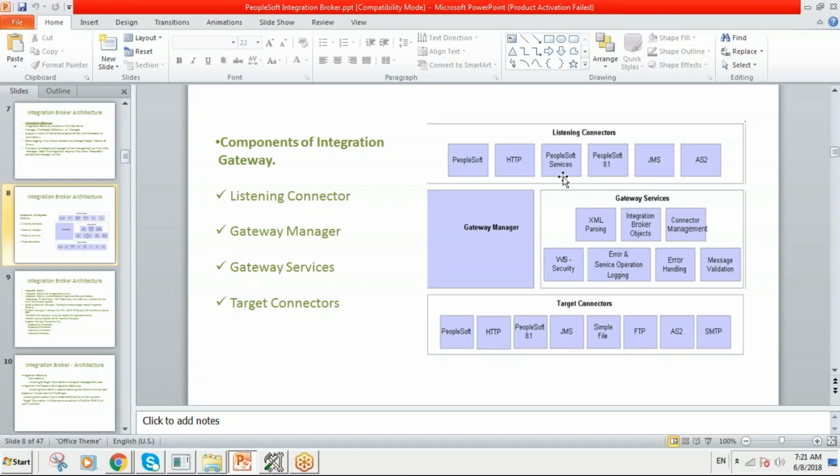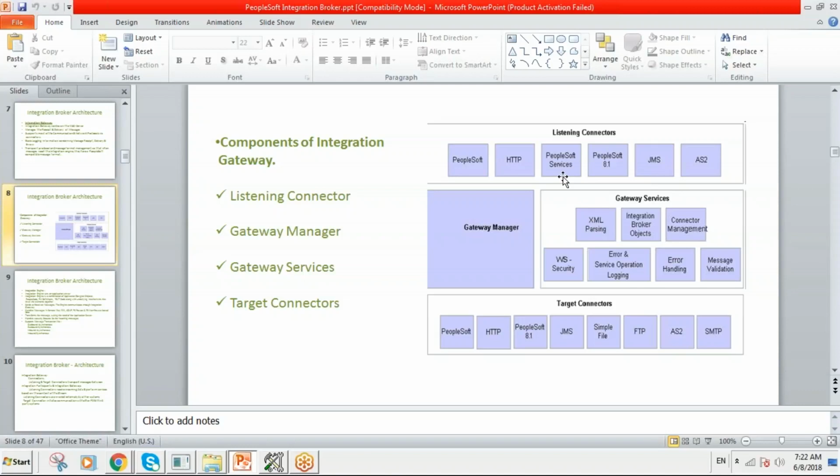It will receive the incoming message, simple like that. Based on the content, what type of content does it have? It has XML content or HTML content. Listening connectors will be invoked by the third party. Let us say the third party is sending the message. It will invoke your listening connector.